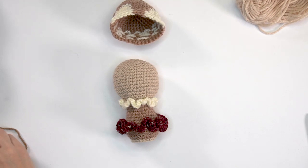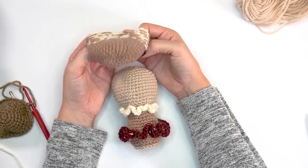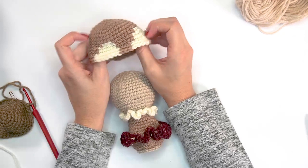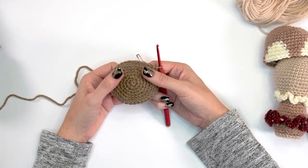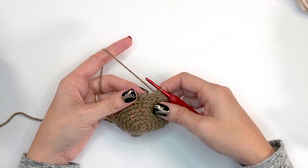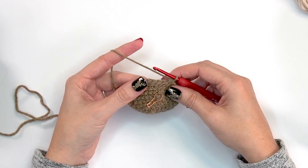Next we're making the cute little hat with color work. I'm showing the darker color version for the buck on camera, but both use the exact same instructions. Inside the finished hat you can see I carried my yarn all the way around, catching it every few stitches. The first nine rounds of the hat are identical to the head, so I'm starting on camera at round ten, where the color work begins.